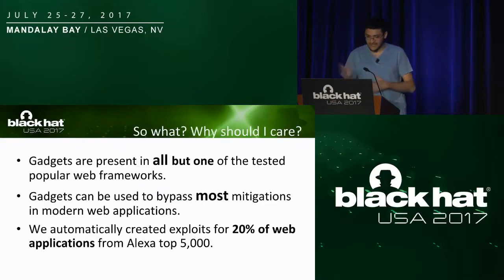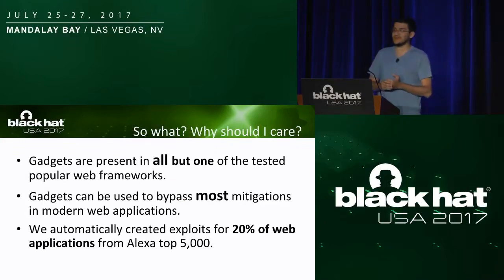So as a preview of what we're going to present later today, gadgets are present in all but one of the tested popular web frameworks. So if you use one of the popular web frameworks, they are in all of them except React. Gadgets can be used to bypass most mitigations. Some mitigations are bypassable in some frameworks, some aren't. But all of the mitigations were bypassed, and all of the frameworks except one were bypassed.